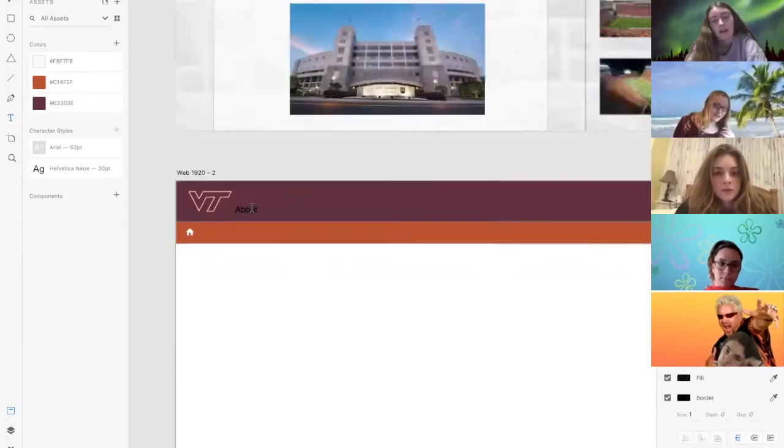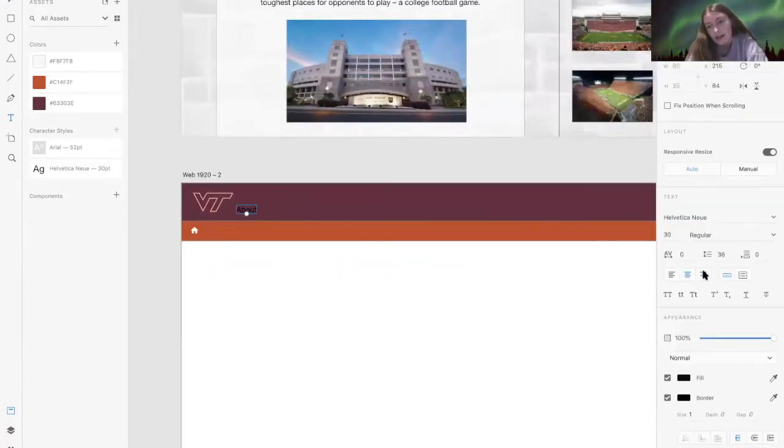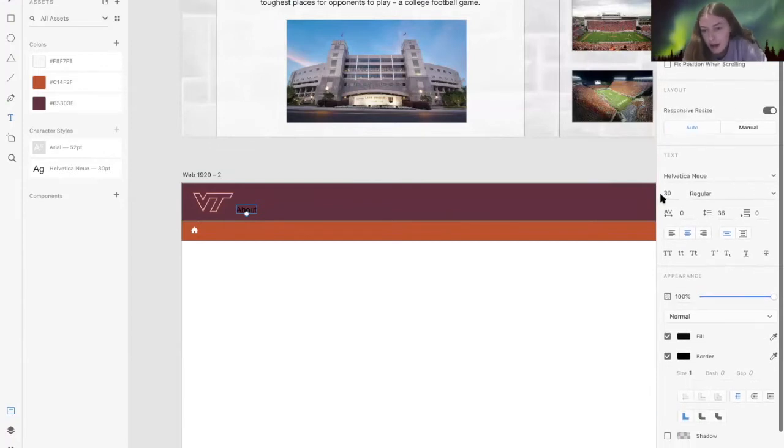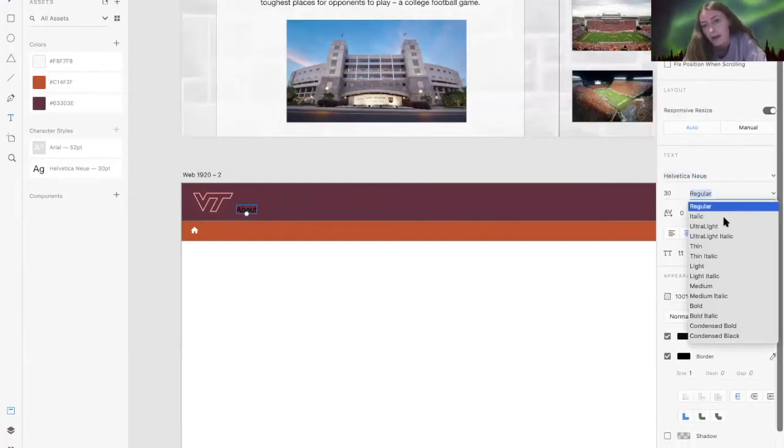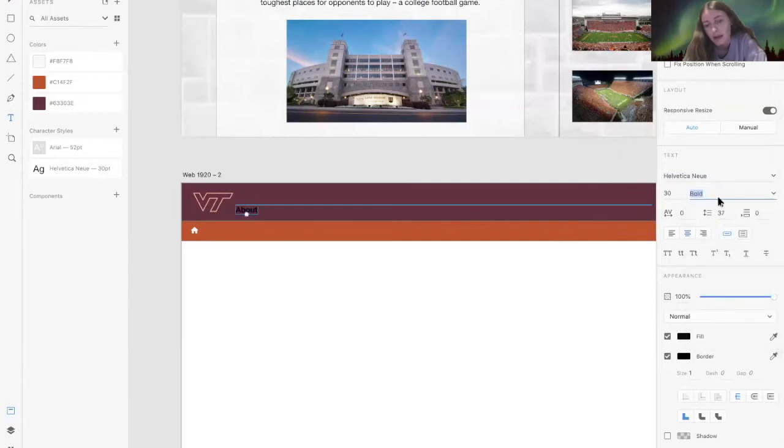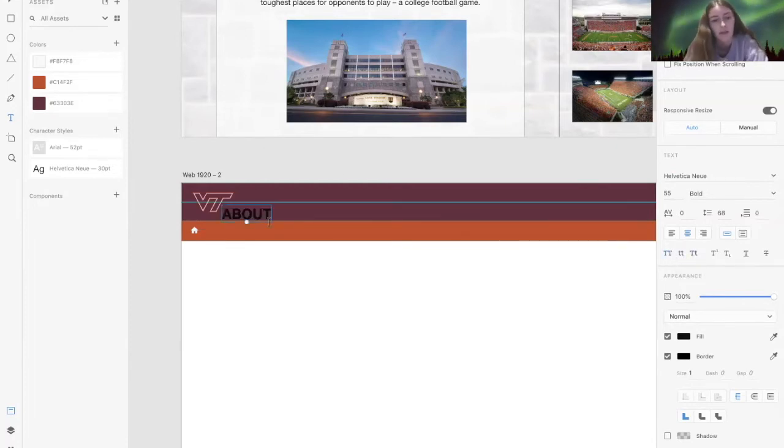And then everything you would need is over here in the corner, like the fonts. If you want to make it bold or anything, you can do that right there, and then font size. But you can also drag it for font size like that. They also have a couple of buttons down here, so if you want to make everything uppercase, you can just do it like that instead of having to go through and retype everything.